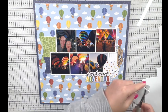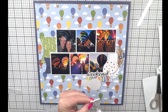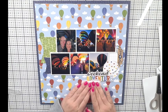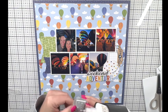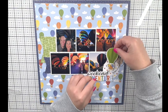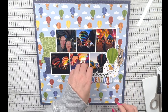So I'm adding a little bit of foam here to some of the pieces that came in the kit. So there were lots of bits and pieces. And I picked out the different ones that had the hot air balloons. So I'm going to add some craft foam to the back, and we'll get this one adhered into place. I believe this one was from the sticker sheet. And so that looks really cute. And on the sketch, there were some items over here to the lower right.